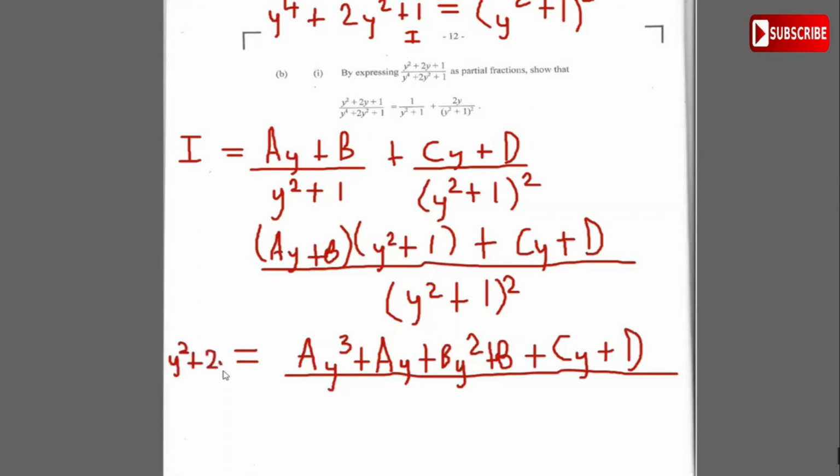And that's by equating the numerators. Let me move over this equal sign. And their denominators are the same, so we don't even need to look. We can just ignore the denominator because the denominator is both the same. It's both y squared plus 1 all squared. So when the denominators are the same, we're equating the numerators. So that's what we're going to do now. So right here, we're equating numerators.